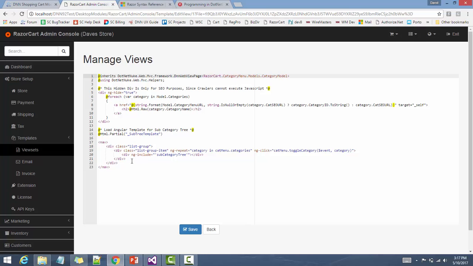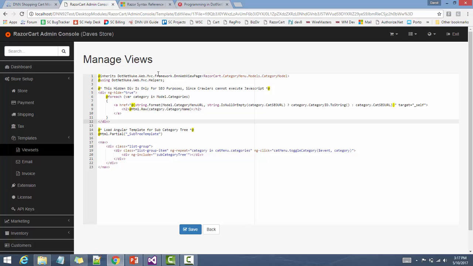The category tree is kind of small, but basically you can see we have the built-in RazorCart editor, which has color coding, and it's a Razor view, so you have all the functionality available in Razor views. You can write C#, you can write HTML, you can write AngularJS. These @ signs are the transition from HTML to C#. So really, you can do anything. You can completely extend RazorCart using views, writing your own C# code, changing what fields are available. It's limitless what you can do with these views.